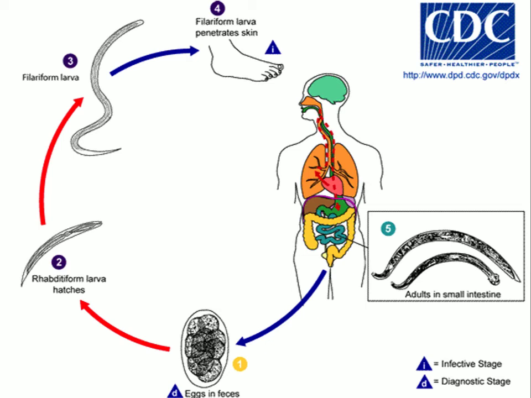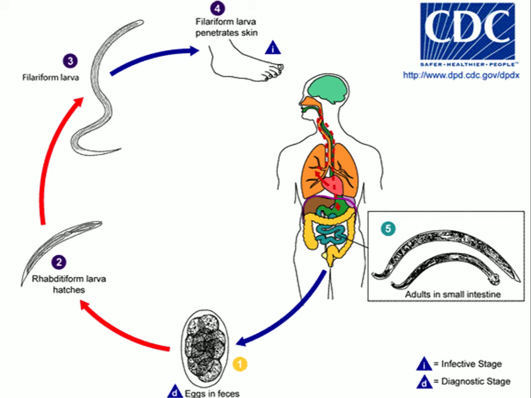Either way, once the adult worms mate, they're going to pass the eggs in the feces, so that's the diagnostic stage, the eggs. And then that's going to be out in the environment where the rhabditiform larvae will hatch. It will feed. It will grow. It will become filariform larvae, and then it will penetrate the skin. And obviously, the cycle repeats. So this one's even more unique than some of the other ones. And this applies to either hookworm, Necator or Ancylostoma. They have slight differences in their life cycles, but not enough for us to really care about.